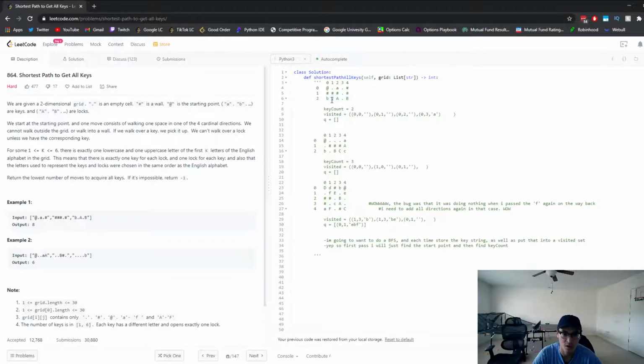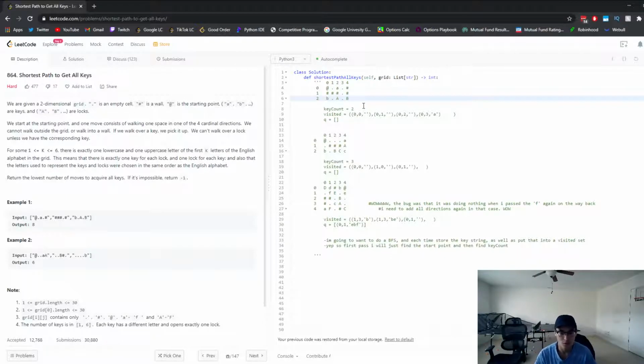So we keep going until we hit this B, right? If we wanted to go to the right and then go down and hit this B here, there's no reason to be going to the right at this crossroads, but just hypothetically, we wouldn't even be able to open this B because we don't have the B key for it. So our goal here is to traverse in some sort of route where we pick up the keys that will allow us to cross through the locks that we need to cross in order to find the shortest path.